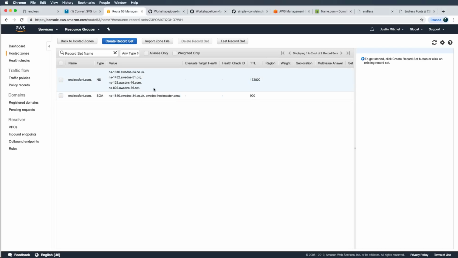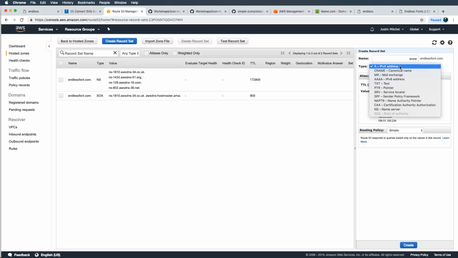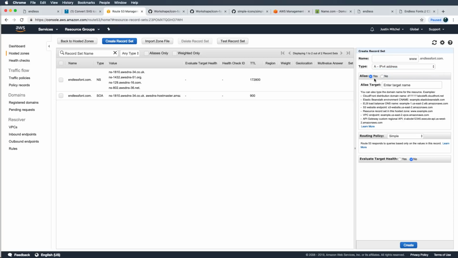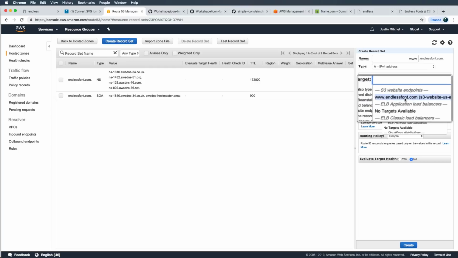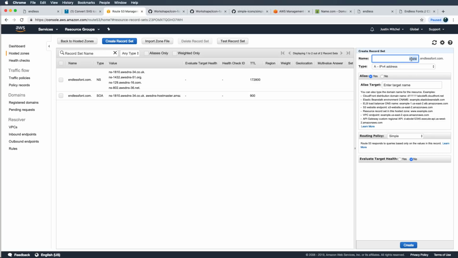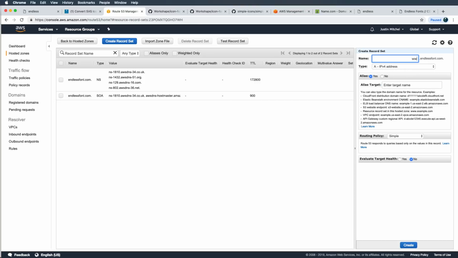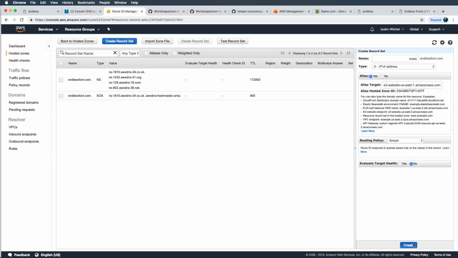Okay, cool. So now that I've got this, I need to make an alias for this domain. So this process we're actually going to revert once we go into a CDN, but I want to show you how to do it so you know how. So we use the domain that we're going to use. So with the subdomain, www.endlessfont.com, that is correlated to my S3 bucket. It's exactly the same. And I want to use that A type. We use an alias here. We look for alias target. The very first one that comes up is the actual same name, and it is on my S3 bucket. Now, if I used CDN here and went into alias, I have no targets available, right? So you want to make sure that you're using the right name, and that way you can create that. And now we create it.